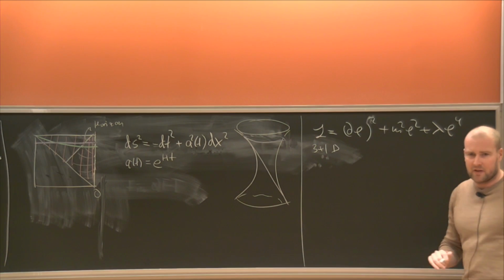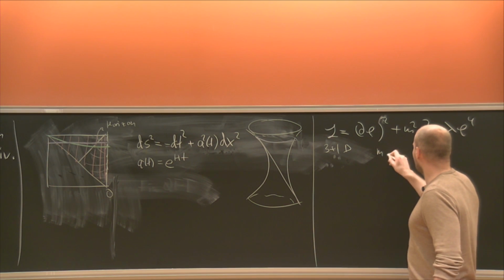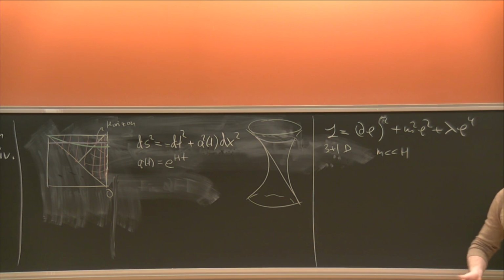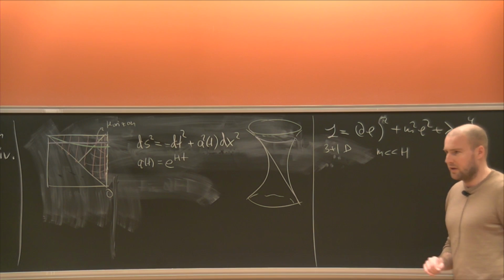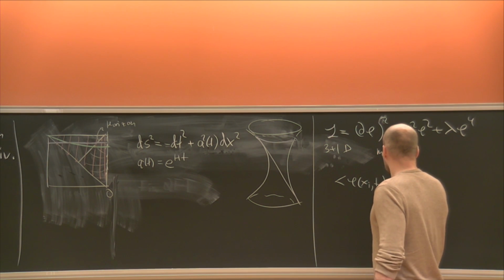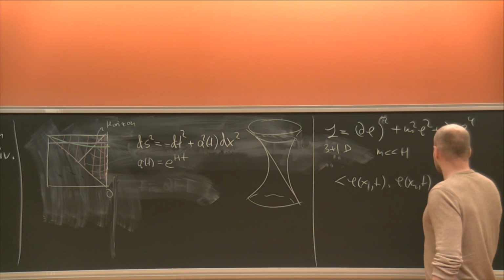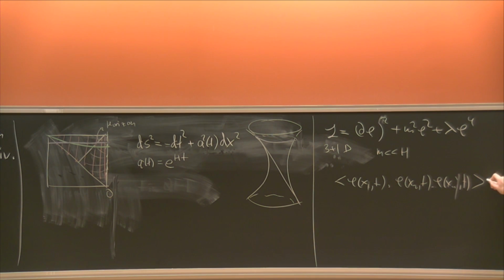And also the actual shape of the potential is not very important. But because I'm interested in infrared cases, I will always think that the mass is much smaller than Hubble. That doesn't mean that what I'm doing does not apply when the mass is bigger or comparable to Hubble, but that's just the regime of interest. The rules of the game are that I want to calculate correlation functions in this theory, say at equal times, but at large coordinate separations.